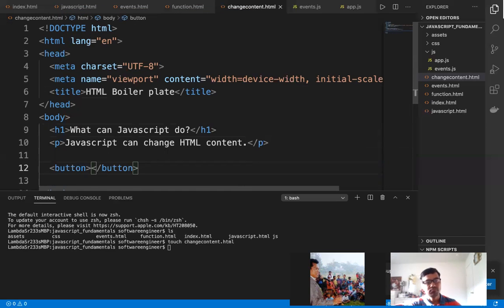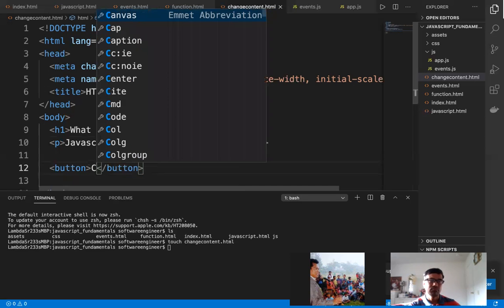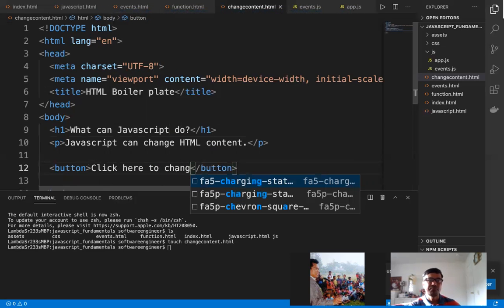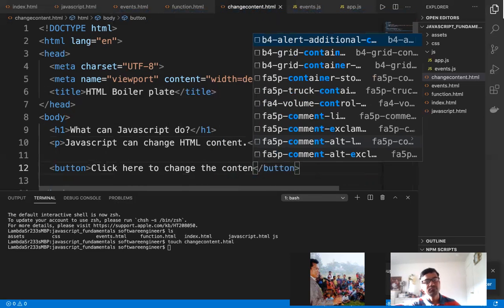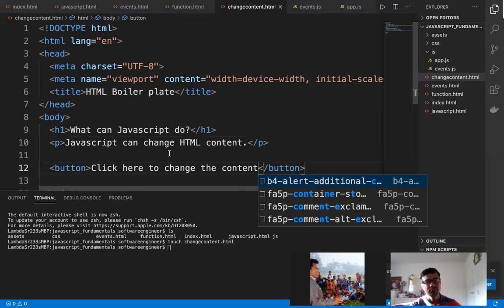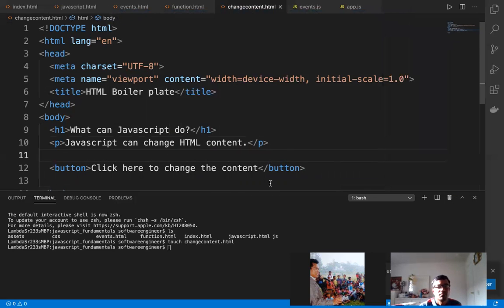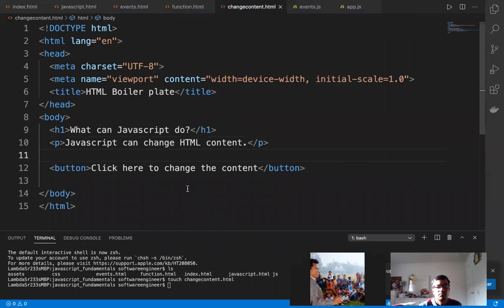Okay, and inside the button I can say click here to change the content, say for example. Okay, now you know already how we can do it. Do you know? You know how to do it?